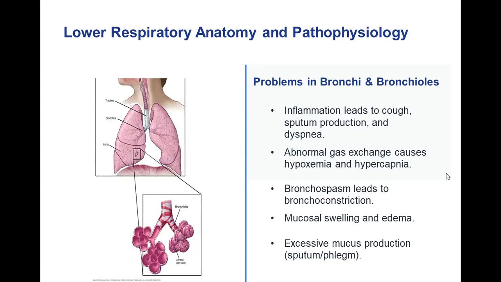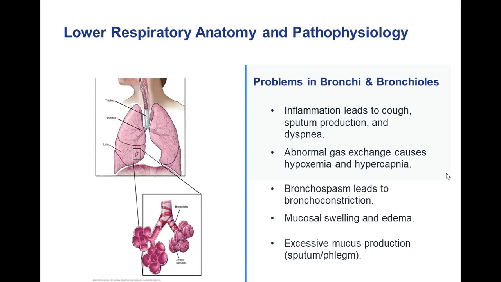Let us briefly review the lower respiratory system, as pathology here directly determines the clinical signs we look for. The lower respiratory tract starts below the larynx and is responsible for two main functions, conduction and also gas exchange. Our assessment must consider the status of both the conducting and the respiratory zones. The conducting zones include the bronchi and bronchioles, which transport air deep into the lungs.